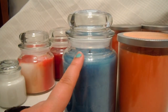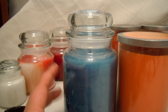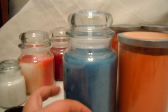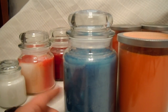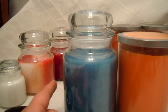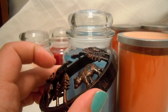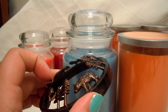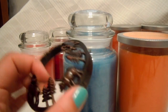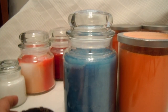When you get the large jars, they estimate 110 to 150 hours. I never knew this till recently, but when they say 110 to 150, you think, okay, they just can't make up their mind. But the thing that gives you the 150 is actually the Alumilids. People think these are just a gimmick to dress it up, or to waste $10 on, but they really do serve a purpose.